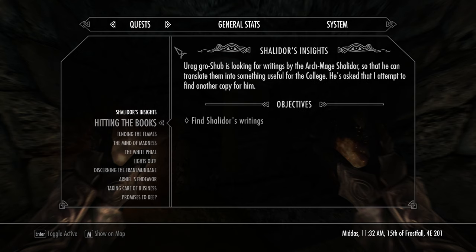It's been a long time. It's been, I'm gonna say almost 2 months, to be honest with you, since I've last played Skyrim officially. I have a new PC, which is really awesome. I was able to trade in my other one and get a pretty nice one, so that's pretty cool.